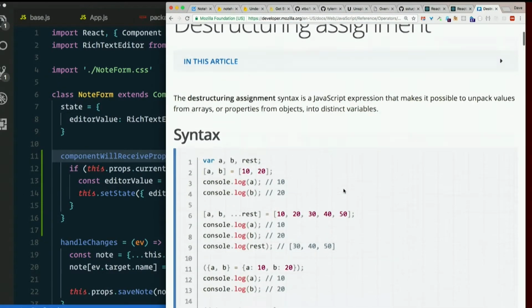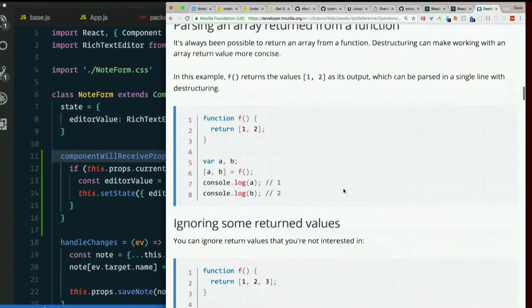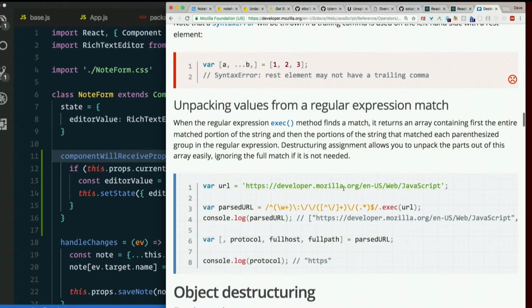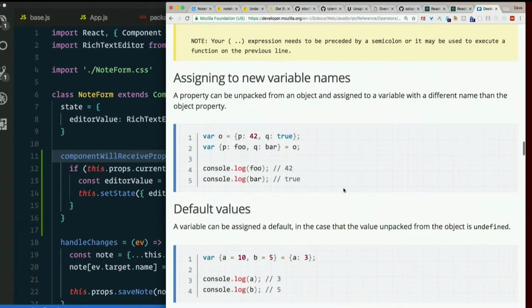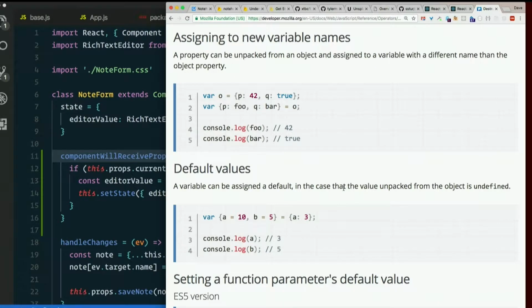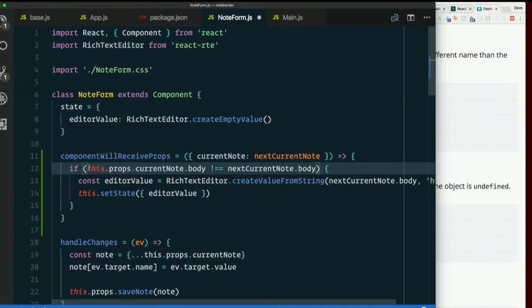See if any of their examples. That would only be in an object. Assigning to new variable names. Yeah, colon. So current note, I want to call it next current note, just so I don't confuse myself, because there is the actual current note still, because this happens before the props change.